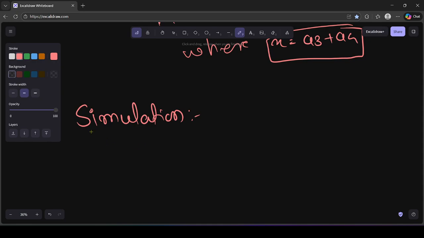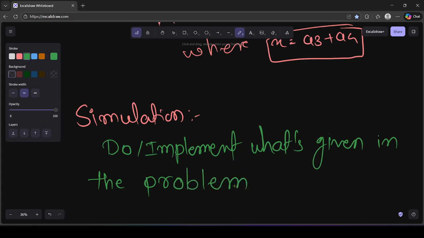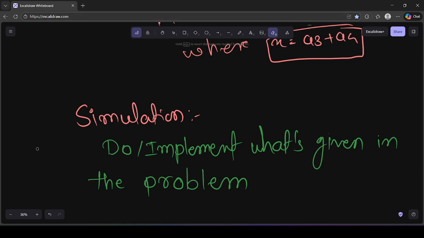We just have to do or implement what is said, what is given in the problem. Okay, just implement logically what is asked in the problem.